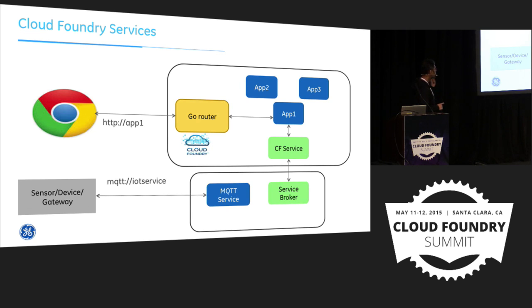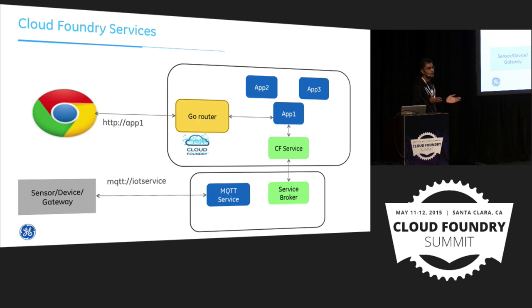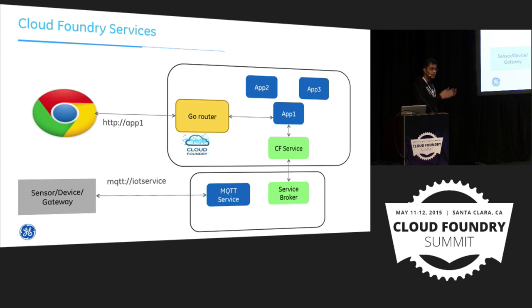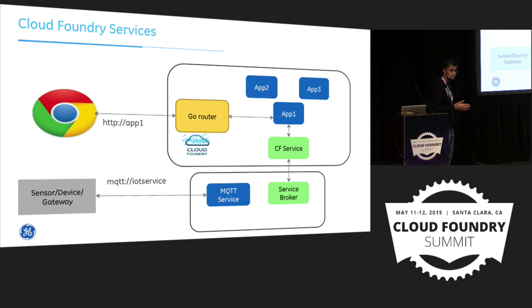But there are certain drawbacks to that workaround. First, you're adding an additional hop, which introduces extra latency. Second, you have to manage that part of your service outside of CF, so you don't get CF's health management, app relocation on crash, or scaling benefits. But most importantly, it's not going to work for all protocols. MQTT works well because it's broker-based — you can have the broker outside CF. But peer-to-peer protocols like DDS won't work that way. If you put your apps out there, what's Cloud Foundry for?